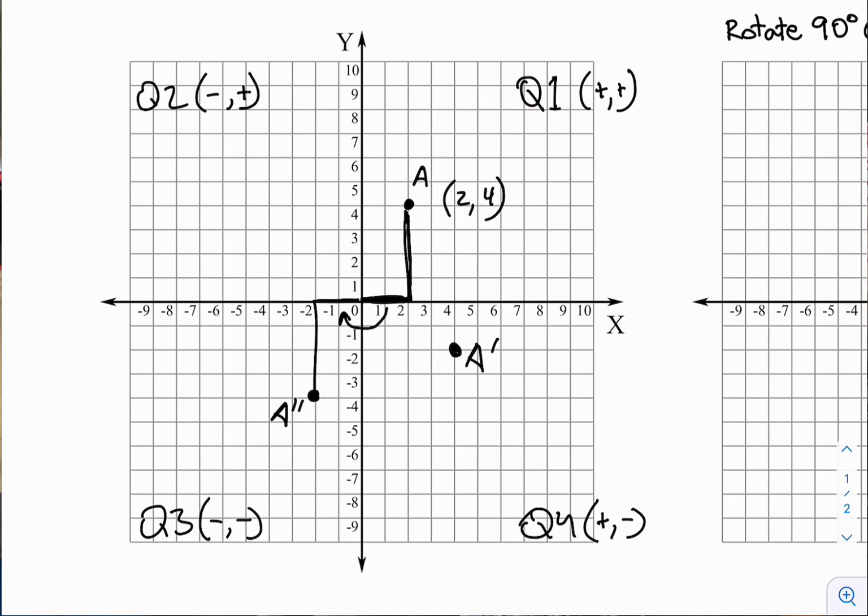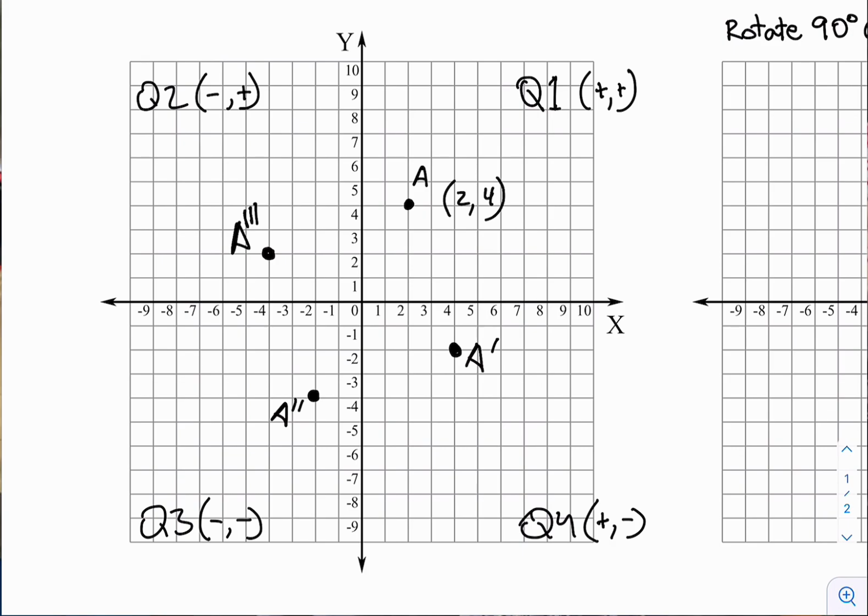And then let's say that I was doing it 270 degrees. Then I'm coming all the way around here. Now it's going to be here, up 2 and over 4. So that's a triple prime. That's fun. Okay, now I get rid of those lines. So if I rotate each of these, this is where they would be.